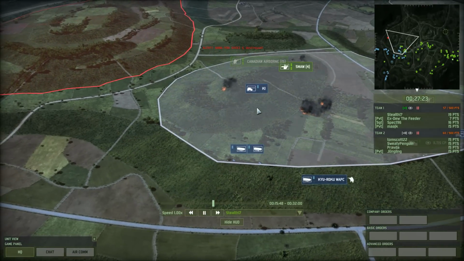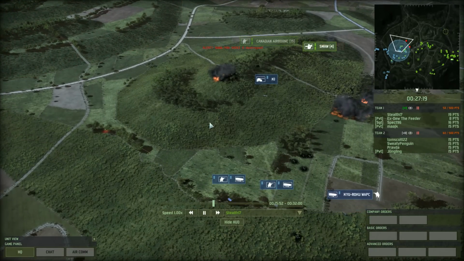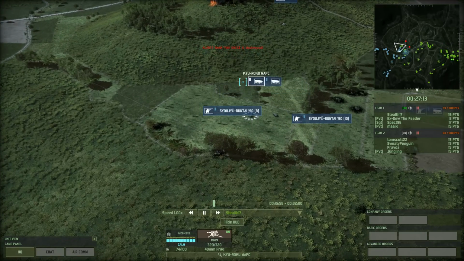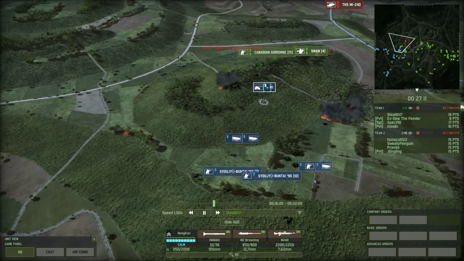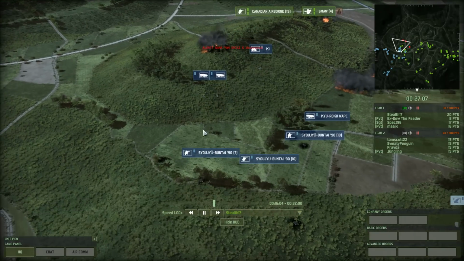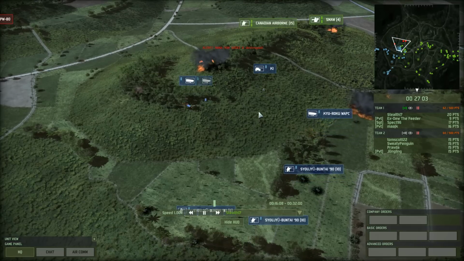So I'm still trying to find out which is the best combination of forces that would be useful to operate here. And what I found useful is a combination of infantry, a transport and a tank. A combination like this has grenade launchers to deal with infantry, it has infantry to deal with a tank, and it has a tank to deal with pretty much everything else.